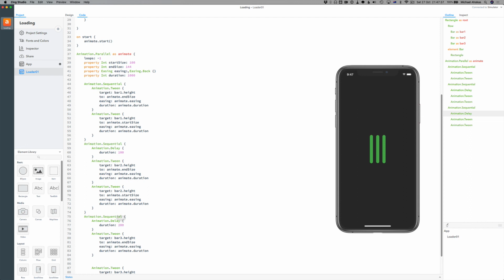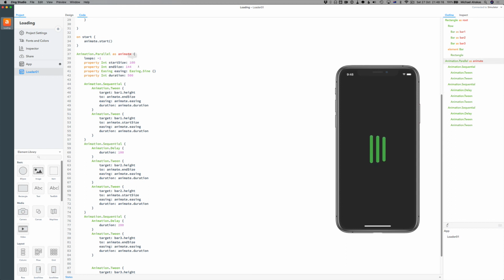I think our duration's a bit long. Let's make it 500. Not 5 seconds, let's make it 500. One issue is you can't really do back animation on Roku, although there's been a bit of talk about how it might be possible, but right now it's not possible, I don't believe. So let's use sine. Yeah. Okay, so that's that.